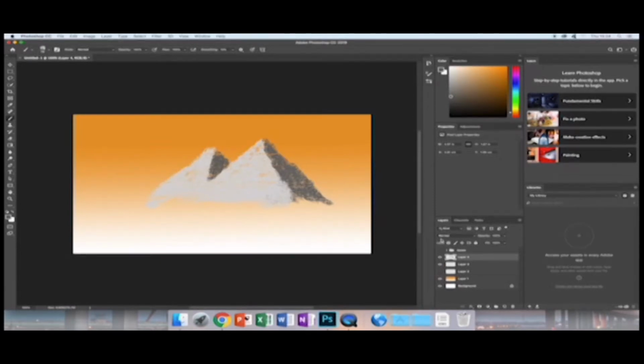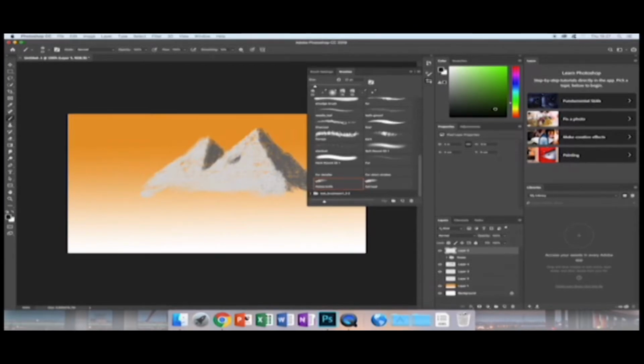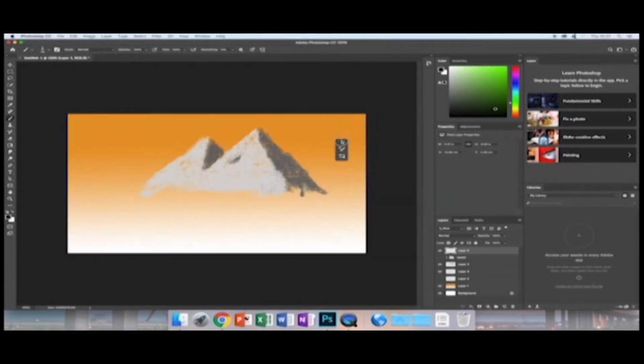I then get rid of the lines that I did before, because you don't need them anymore. As you can see, it's still kind of rough, and then I'm adding some greys in it a little bit. You can do this every now and then, just to add a bit of bump to it. And now I'm doing the tree, so I'm going into the brushes, and there is actually a tree brush set.